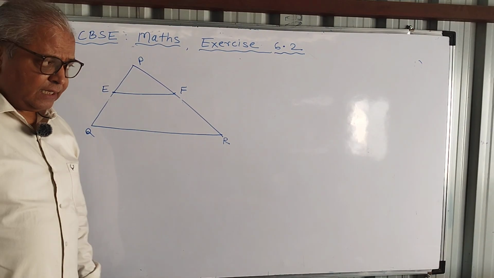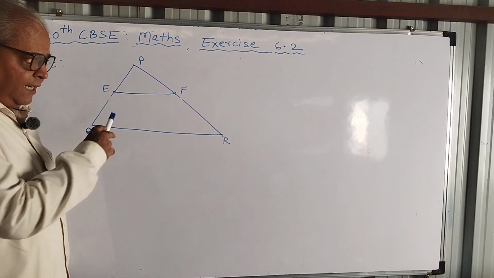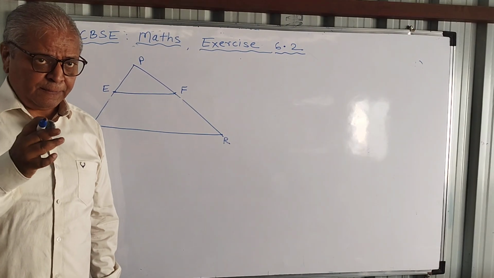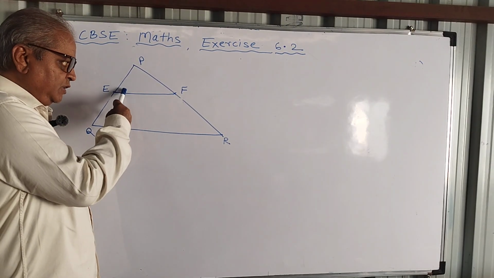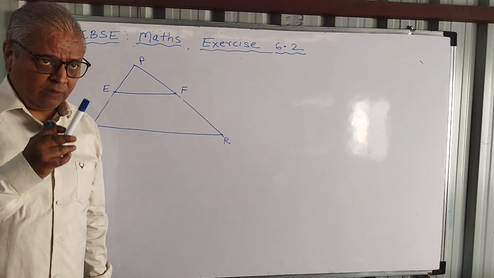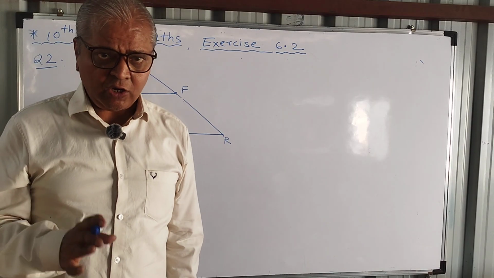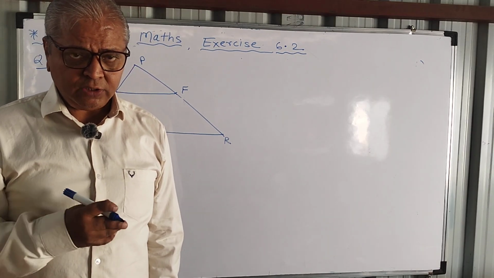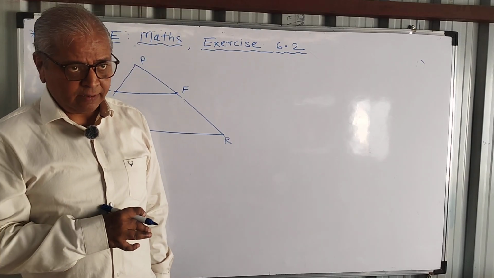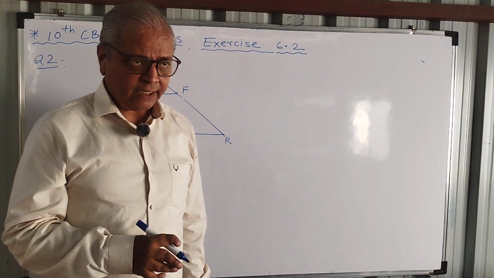In question 1, line is parallel given. Question 1, DE is parallel to BC, it was given, and 3 dimensions are given and 1 is to be found out. But here all 4 are given, but we don't know whether the line is parallel or not. So by taking both the ratios, if the ratios are equal, then the line is parallel. But reason is by converse of basic proportionality theorem.